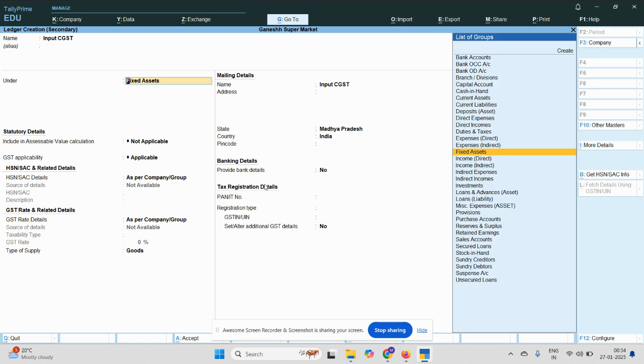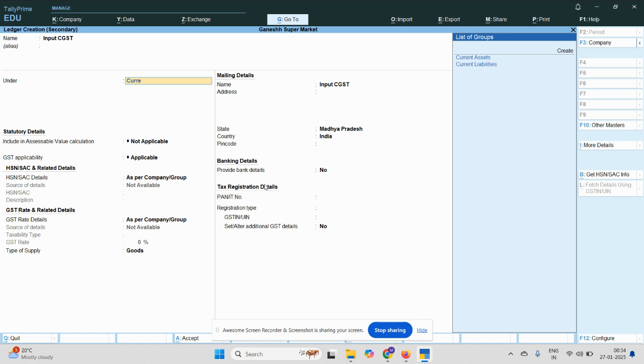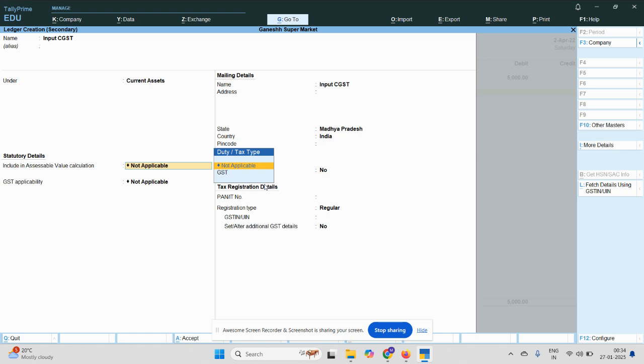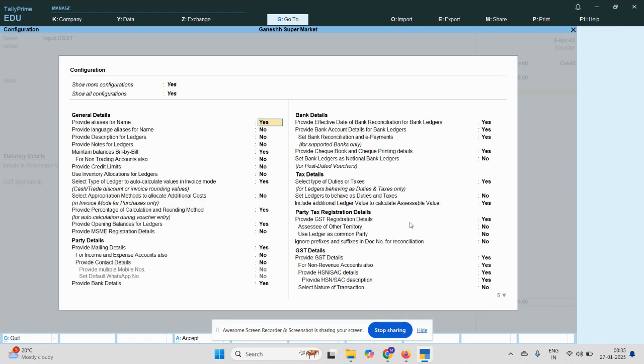In the input CGST, we have to take it under current assets. Current assets, enter. Here is one of the most important points we need to remember whenever we are creating an input CGST or input SGST ledger under current assets: you have to go to F12 configuration on the bottom right side.